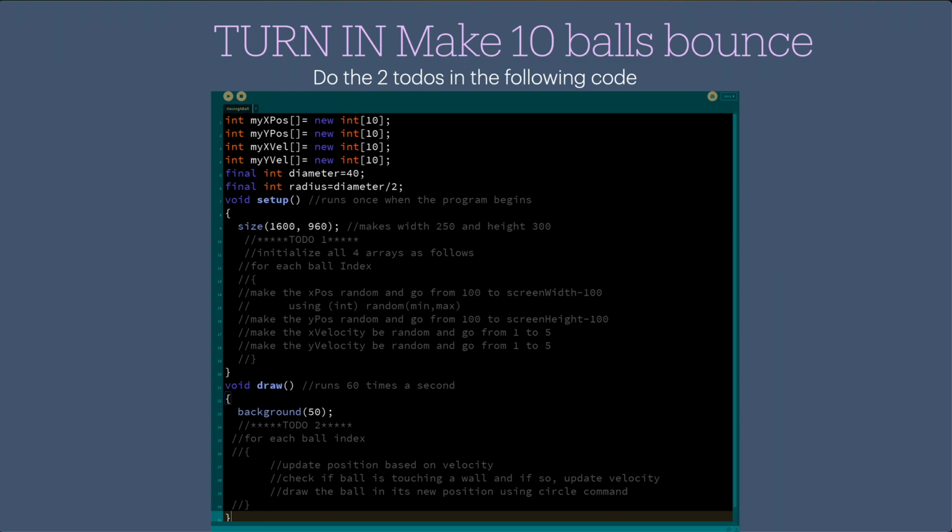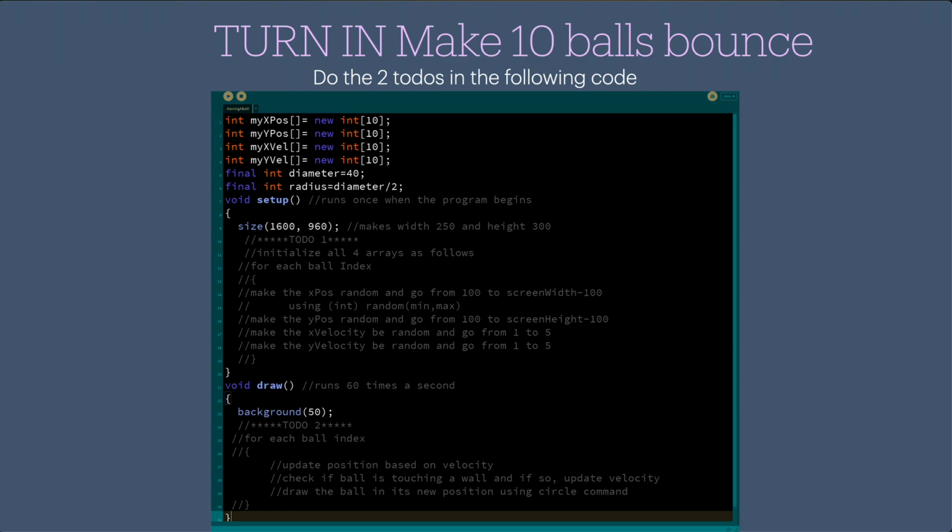And finally, draw the ball in its new position using the circle command, right? So circle and whatever the x position of that particular ball is, whatever the y position of that particular ball is, right? And whatever diameter you have. And if you do that, you should be able to have 10 balls bouncing around your screen.